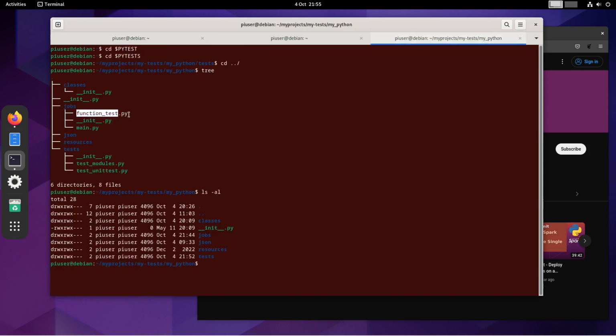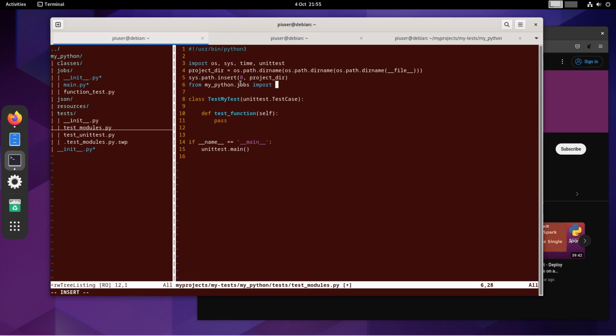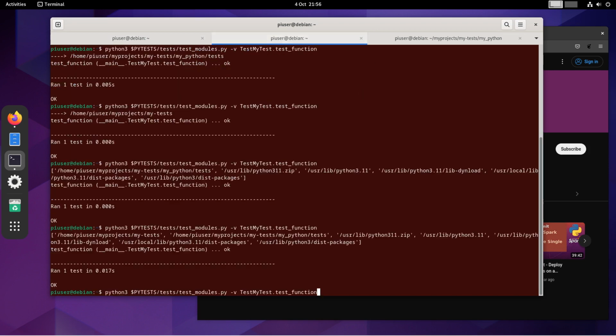Now we don't need to include the extension, we can just say function test. Save that, and I'm just going to run that, and as long as I don't get any errors then we're good.